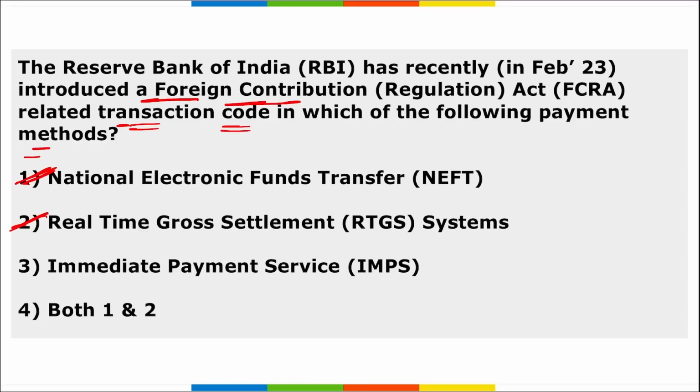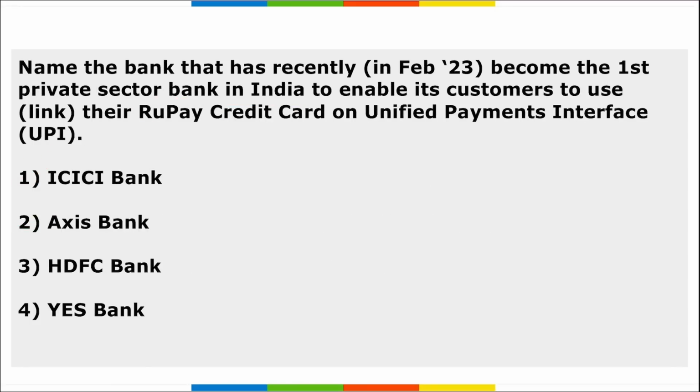All right, moving on. Next is your name the bank that has recently become the first private sector bank in India to enable its customers to use their RuPay credit card on UPI. So the first private sector bank in India to enable their customers to use RuPay credit cards on UPI, which it will be your HDFC Bank.